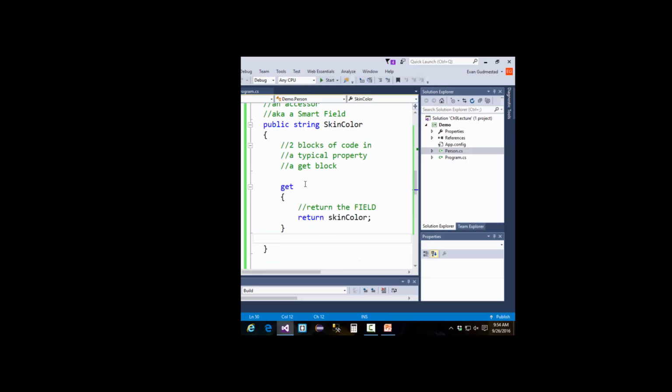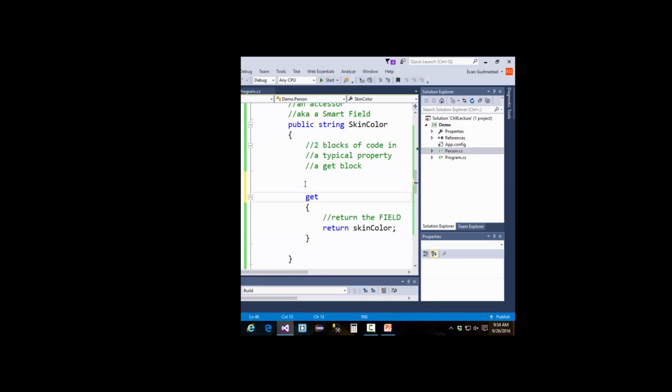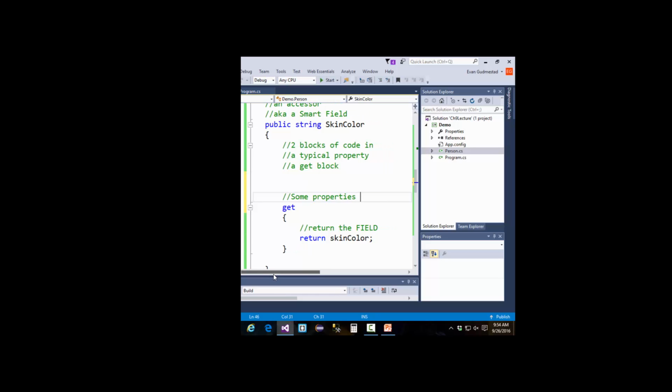But just as a demonstration, I'll say some properties do not contain set blocks and are therefore called read-only properties.